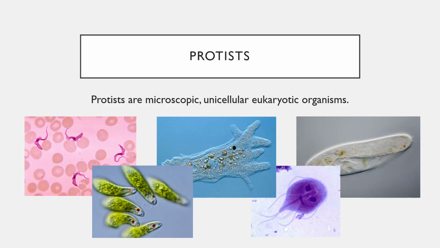Today, with DNA technology and the ability to actually analyze organisms' genetics, it is now clear that protists really have no business being considered a category at all because they are so diverse and they share so little in common with each other. Everything that you see here on this slide is a protist, and as you can see, they're all quite different in their characteristics. And now we can confirm that they are all quite different in their DNA as well.